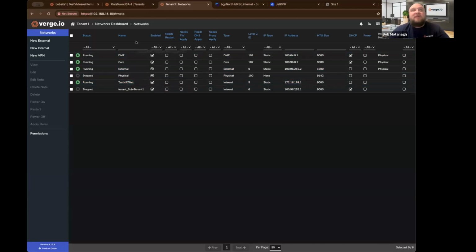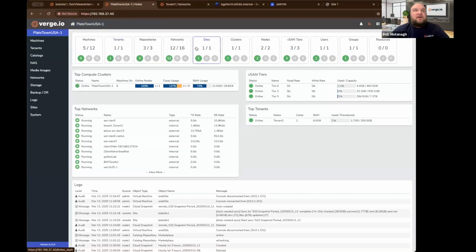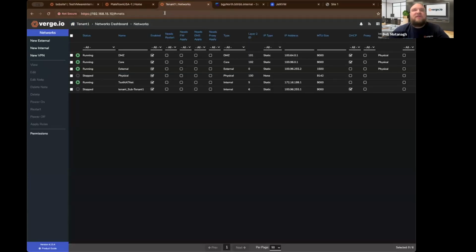But there is still the ability to route out of these tenants into existing, level 0 or parent instance of Verge networks. And we do pretty much handle all of the route rules and route injections from the parent part of Verge into a tenant for you. We also build in firewall blocks from one tenant to any other tenant networks. And all tenant networks essentially get their own VXLAN layer 2 overlays for their internal networks, much like any other install of Verge gets.